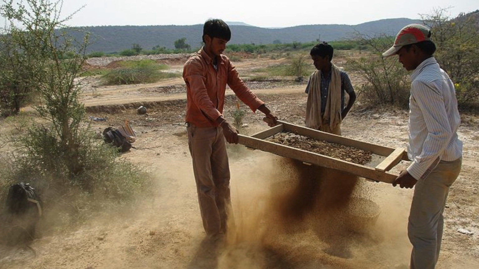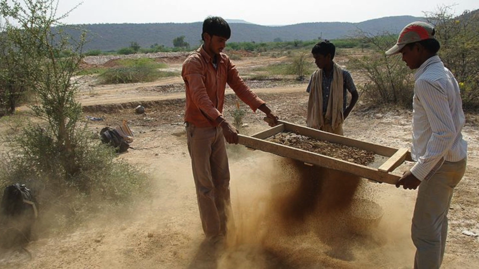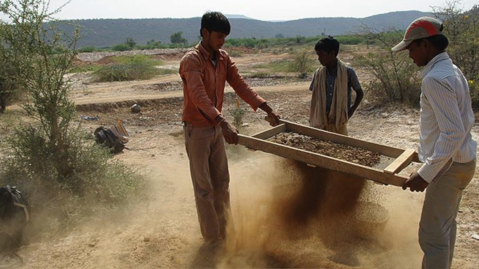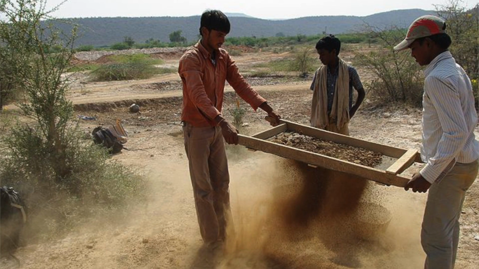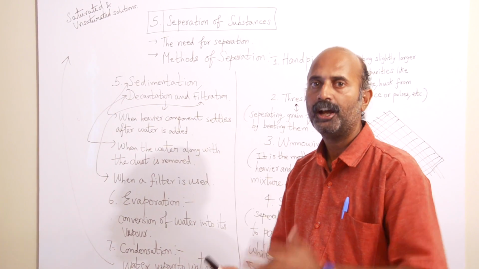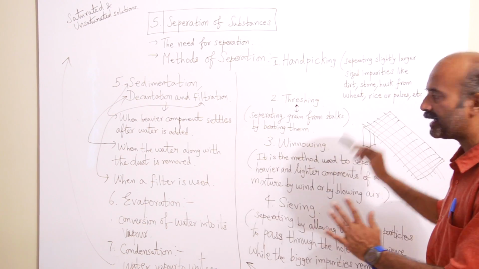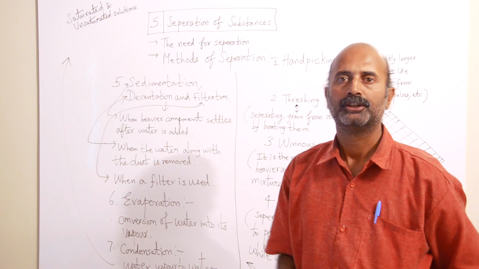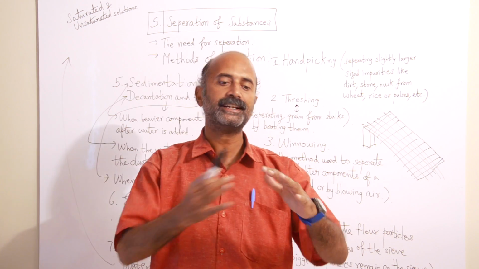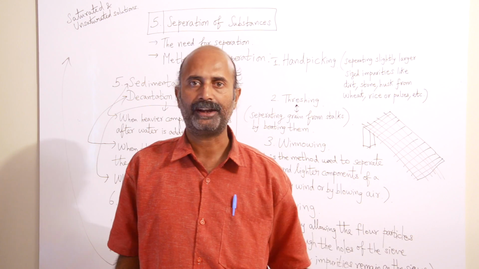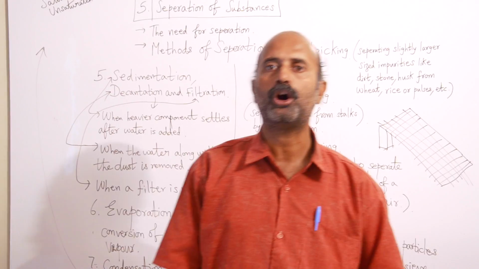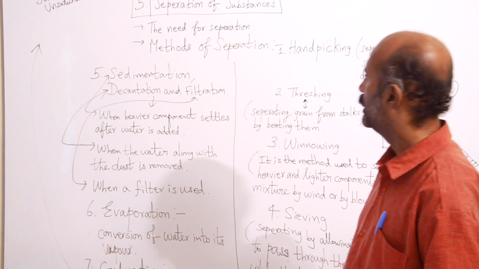So sieving is filtering, and the sieves are just about the right size, so that they let the good stuff, the edible part of the grain, pass through it, whereas the impurities get stuck and are later removed. So that's how the sieve is very, very useful. That's why it's known as sieving, also known as large scale filtering. So this is a very useful and very convenient method of separating substances.